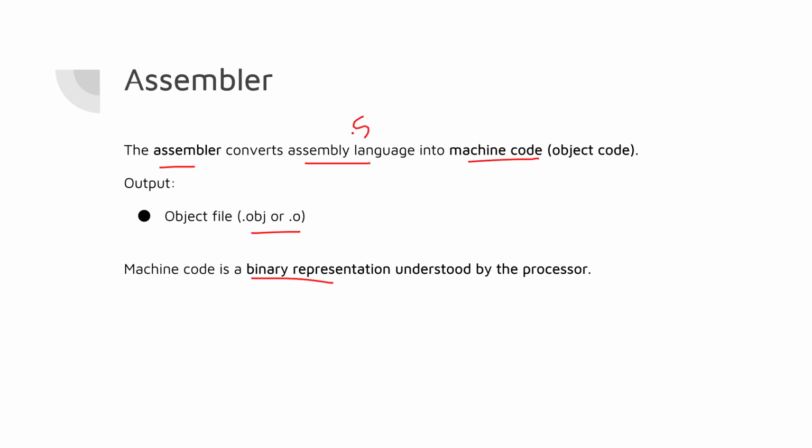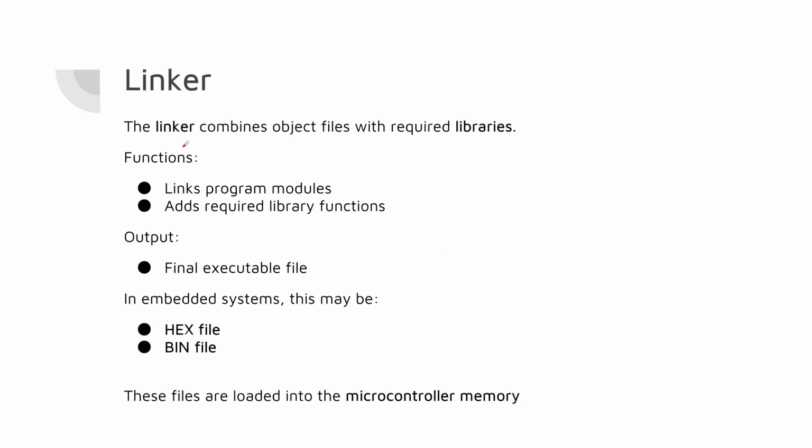Okay, what is the last stage? The last stage is the linker. The linker combines, for example, if inside my program I have 4 .c files, all the .c files will be converted into separate object files. At the end, all the object files are combined to create an executable file. What is its function? It links the program modules. Multiple program modules are there, and everything will be linked here. If some libraries are required for those modules, those libraries are also added during the process.